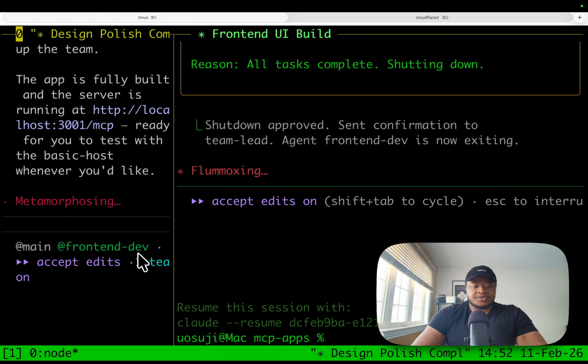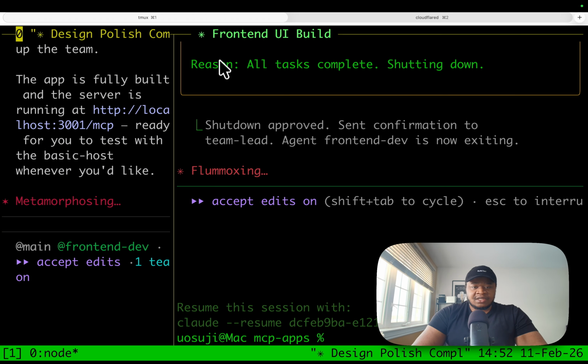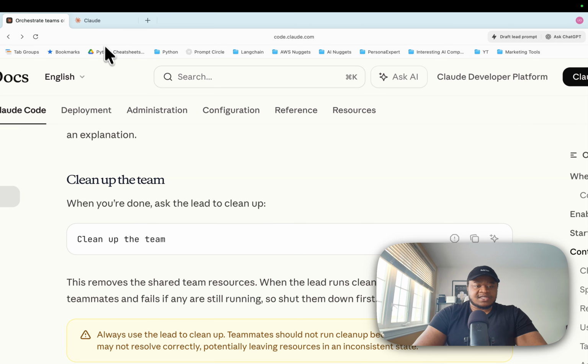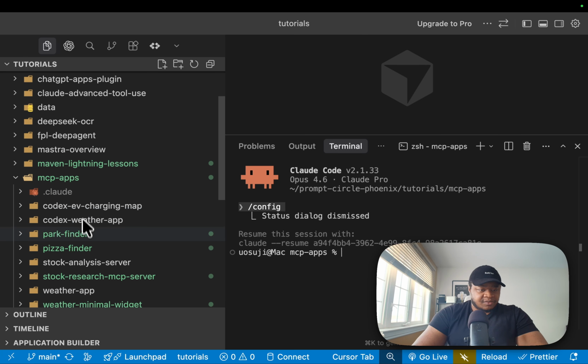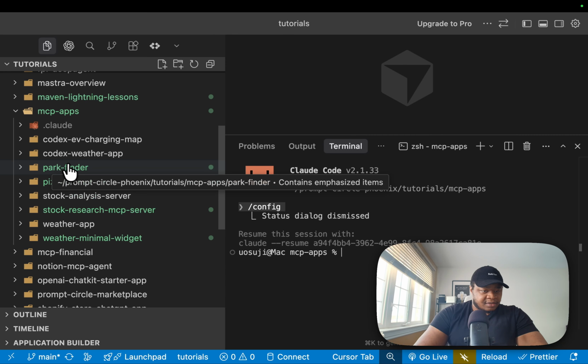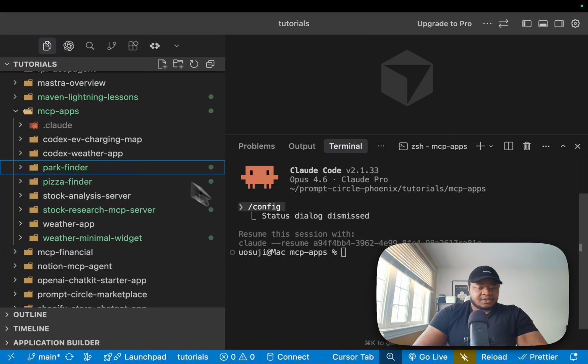And you can see here as well, it sort of shut down all the different teams. So it shut down the front end team and the back end team and the critic, and it only has just one team on. So now I can go ahead and test out our app to see what it looks like. And we'll also look at it. So I think just to see the app it created, we could see the Pack Finder app. So we can see right here, this is the app it created, which is a Pack Finder application, which is right here. So it's exposed.